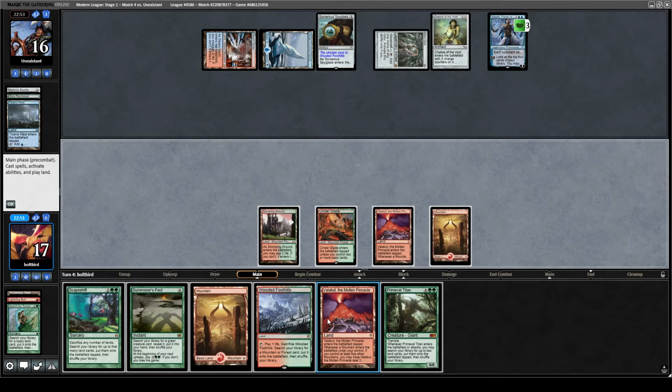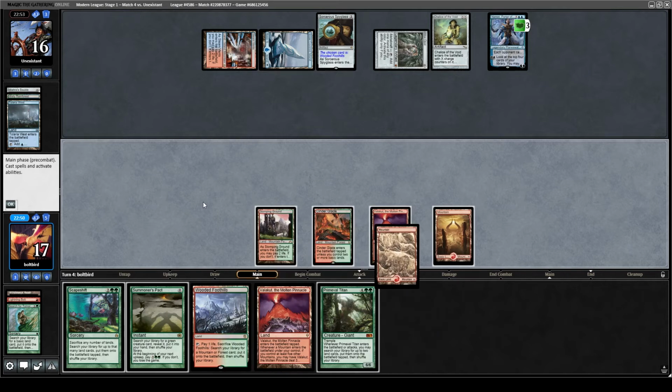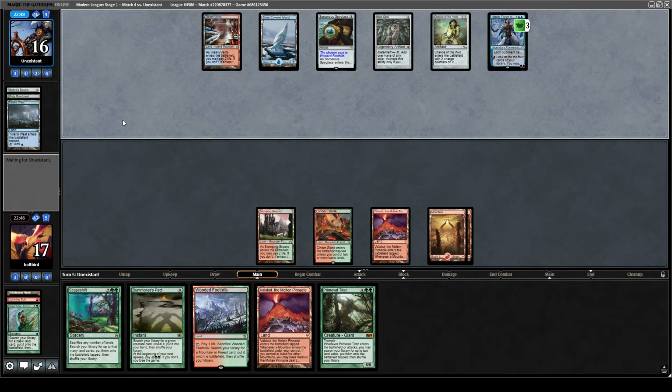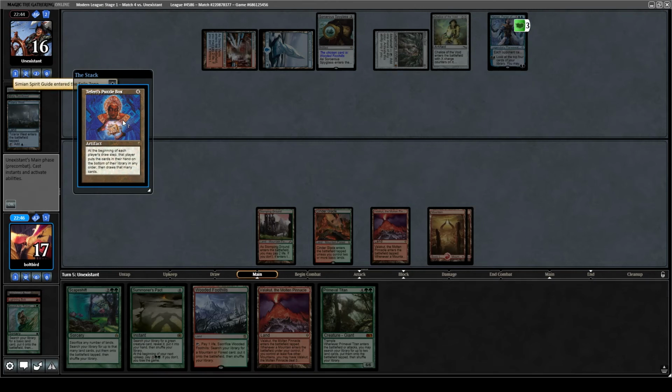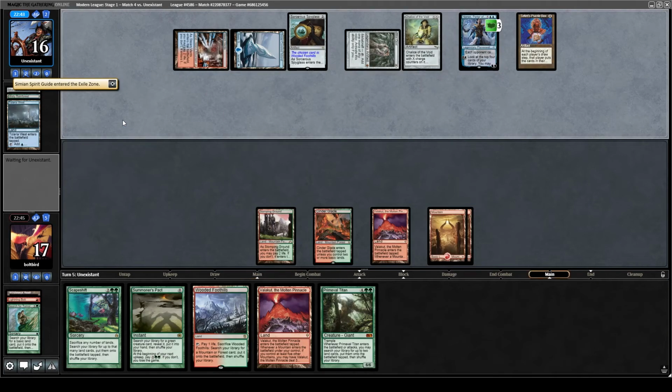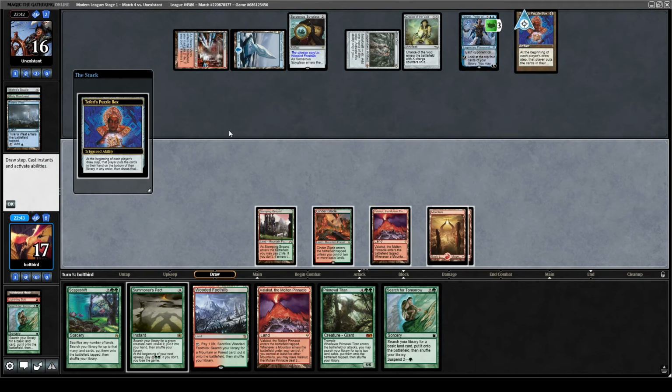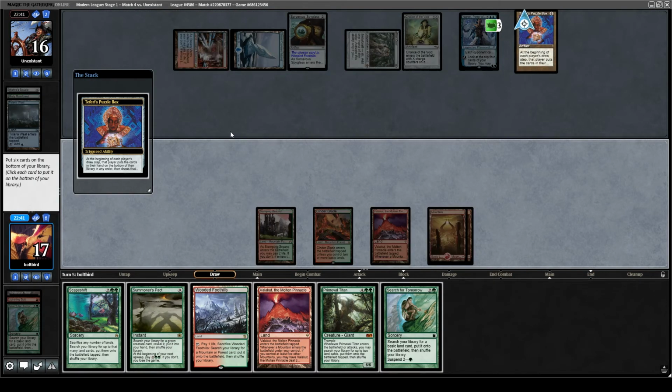So let's play the Mountain. And the reason I'm going to play the Mountain is because if they play Puzzle Box, then we want to have as many Mountains out so that we might be able to string together some stuff. Okay. So we're going to go ahead and discard our whole hand, essentially.